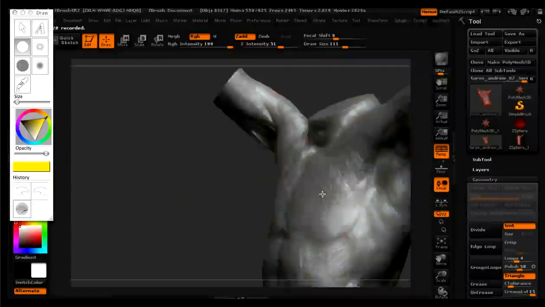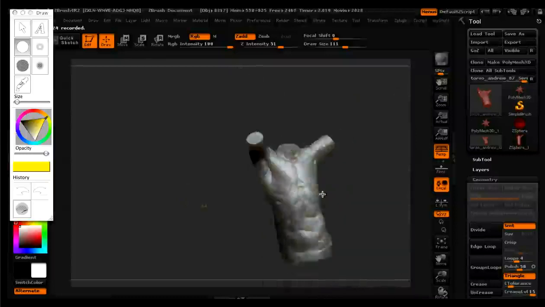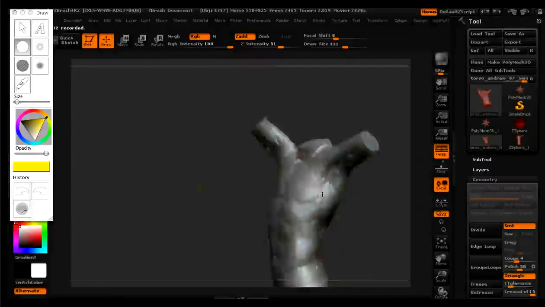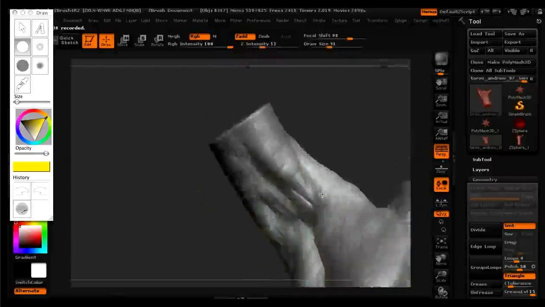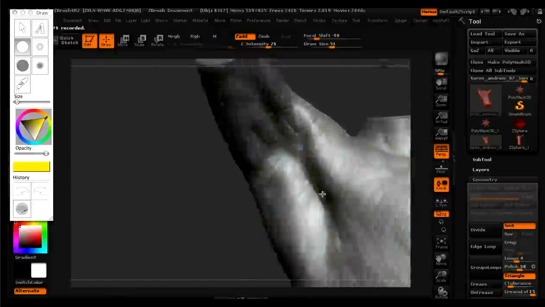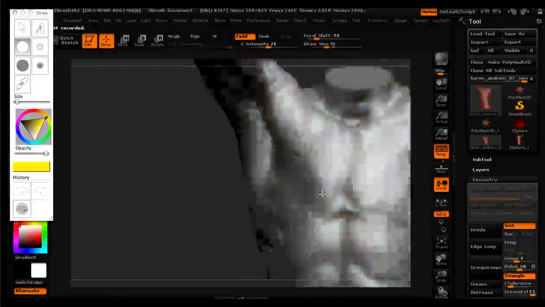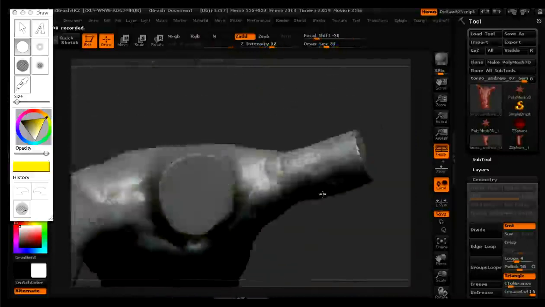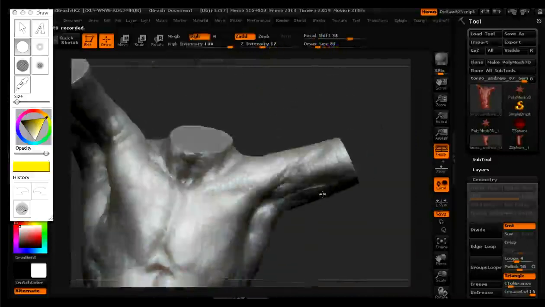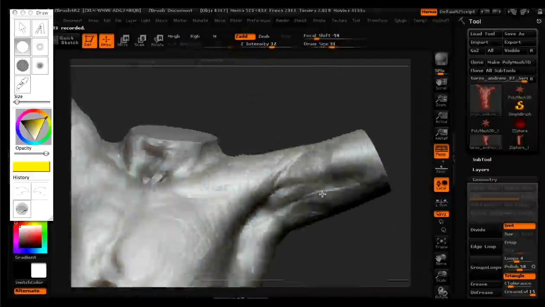You can see me quickly pop out the chest with the move brush. I had Alt pressed and popped it straight out, to give it a little more volume. It was looking a little too flat and a little too pigeon-chested. There'll be a lot of these subtle pushing and pullings to the mesh at a large scale as the sculpt proceeds, just to establish and refine the large volumes.